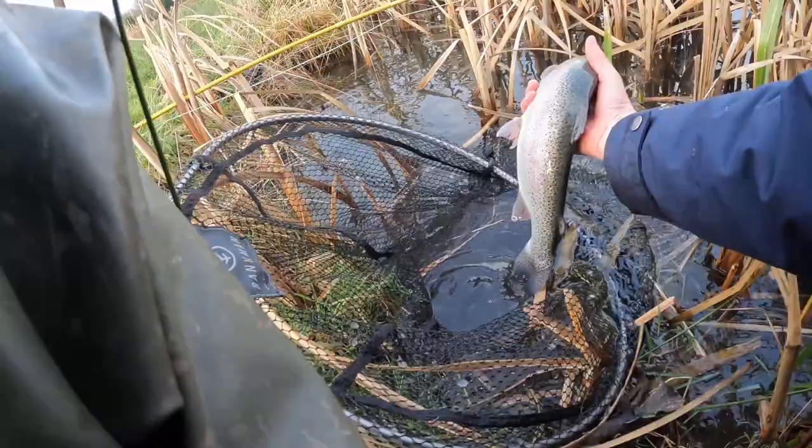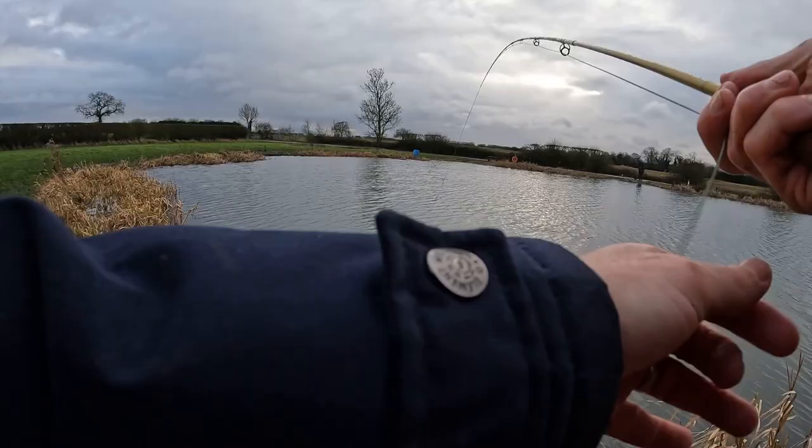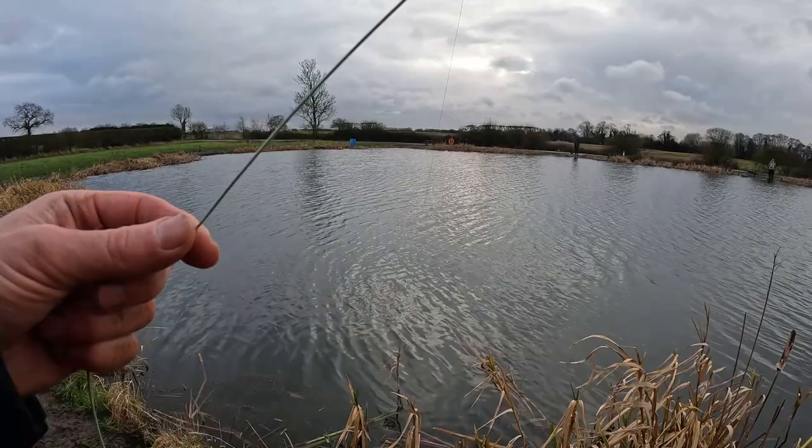There we go. Okay, another one in. Change spot again. Oh, he's on the top dropper. It's a buzzer. I feel so good on this rod. Every fish feels massive. So that'd be that black and red buzzer again. Whoa! Hope you saw that.